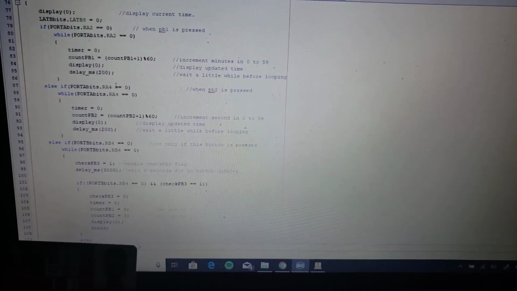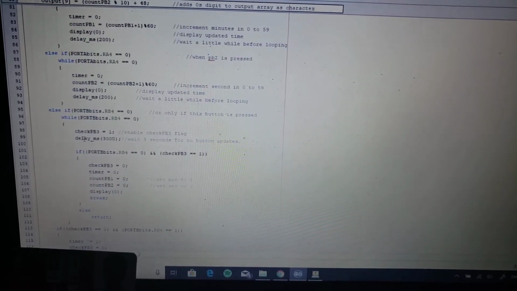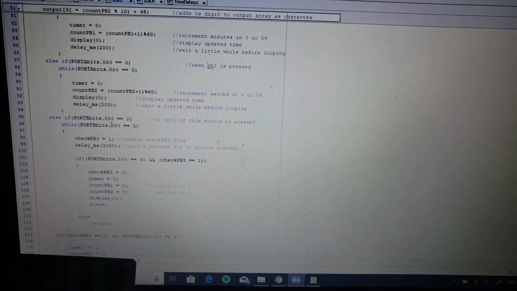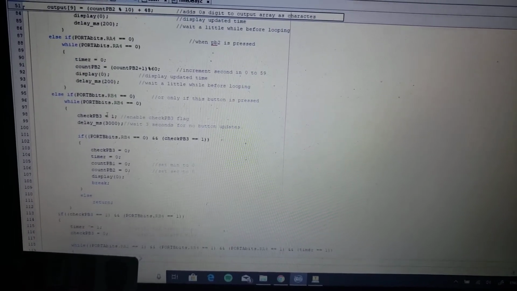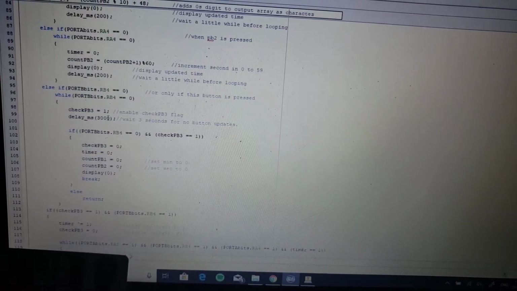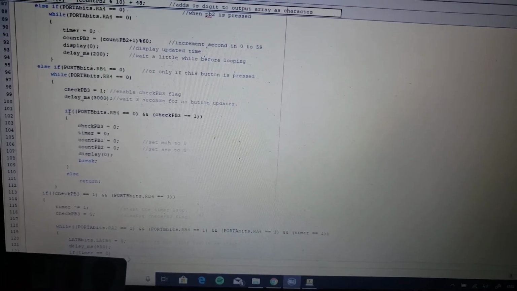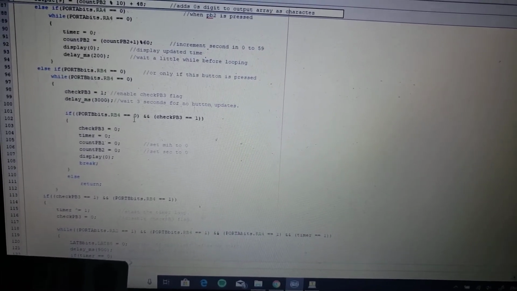After setting the time, if switch 3 is pressed, then we enable the check PB3 flag, and then we wait for 3000 milliseconds, or 3 seconds precisely. After that, we check if PB3 is still pressed.